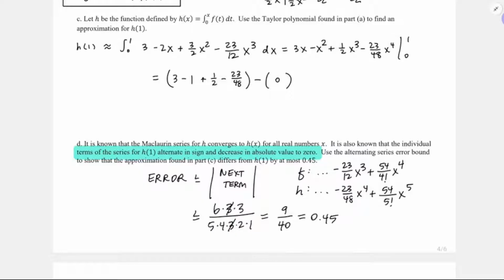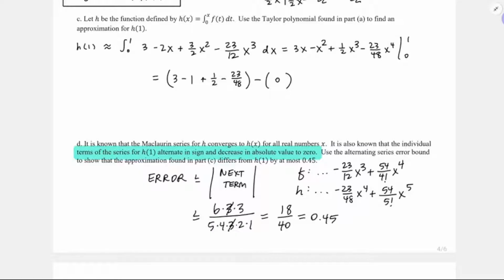Okay, so it would be 40 times 2.5. Hold on a second. I feel like I've done something wrong here. Yes, that's because I had 6 times 3 equals 9. As soon as I paused it, I saw that. So 6 times 3 is 18 over 40. 2.5 times 18 is going to be 45. Yeah, that makes more sense. Okay, because 2.5 times 40 is 100. 2.5 times 18 is 45. That would be 45 over 100. There we go.